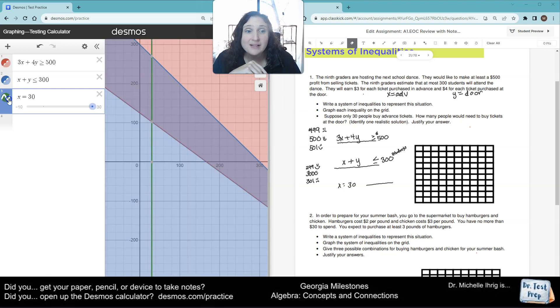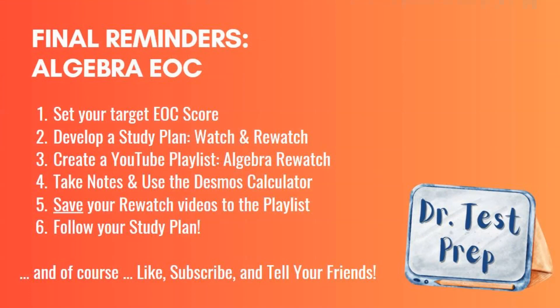All right. So that is how you write a systems of equations. That's how you graph it on the graphing calculator. You wouldn't have anything like this, but just make sure your scale makes sense. If you do have to graph it, notice here, like each box stands for 20. So just make sure your scale makes sense if you had to ever graph it in real life. But again, they would have to have as few as 103 people because you can't have a part of a person and they could have as many as 270 people. Obviously, if they had 30 advanced tickets and 270, they would make the most money because that's a higher number, but that is how we do this problem. Bye guys.